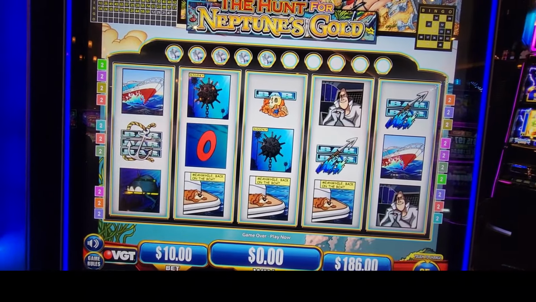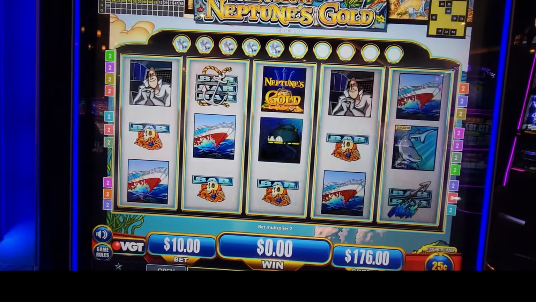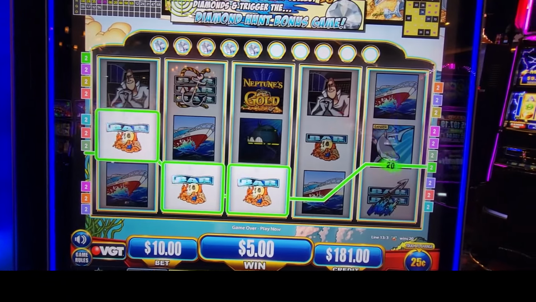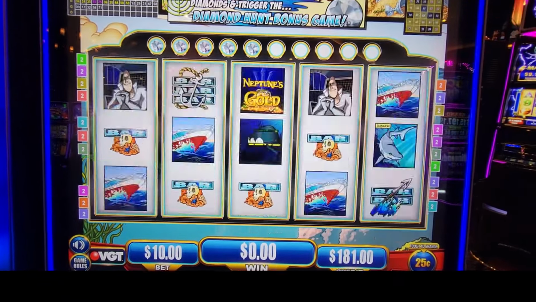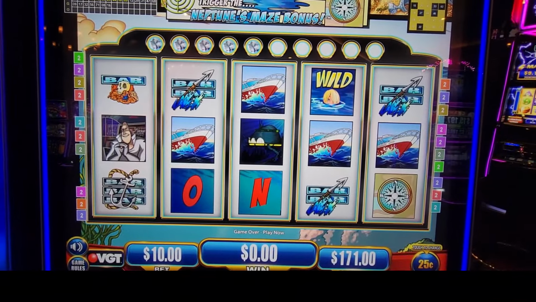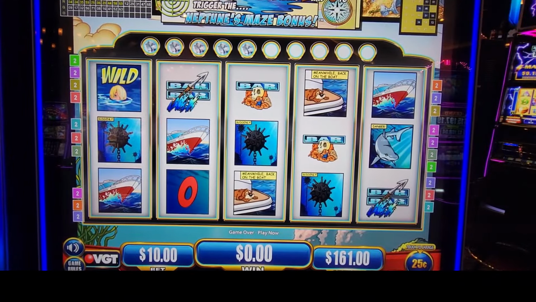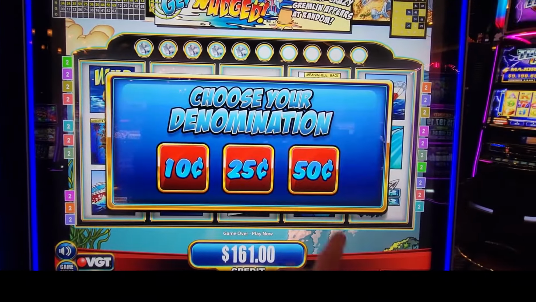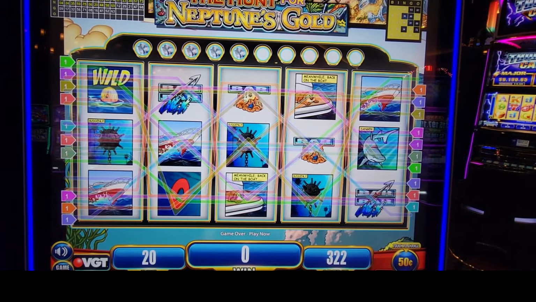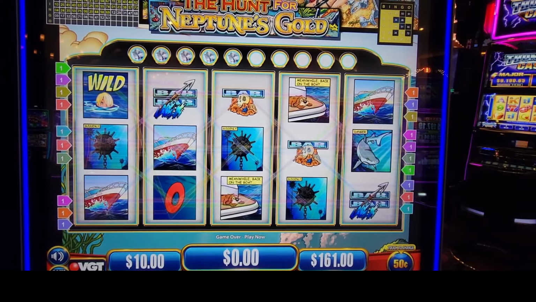Come on, we need like a first spin hit, right? Right here. Do it. Oh, well, it didn't go red, Jenny. That's what we needed. Come on now. Okay, so let's go to the 50 cent. Okay, still $10 bet, but let's see if it's going to hit on the 50 cent denomination.